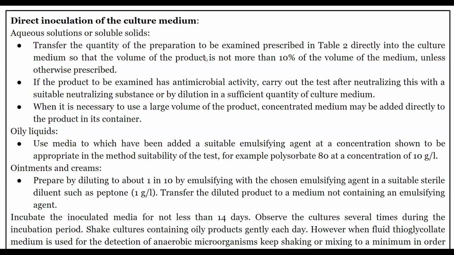Next is oily liquids. Use media to which have been added a suitable emulsifying agent at a concentration shown to be appropriate in the method suitability of the test. For example, polysorbate 80 at a concentration of 10 gram per liter. Since all culture media are aqueous in nature, oily liquids, ointments and creams will not get miscible with the culture media. And if these are not miscible, the microbial growth results may be inappropriate. So to make them miscible with the culture media, an appropriate emulsifying agent in appropriate concentration is used such that the emulsifying agent doesn't affect the microorganisms which are already present in the formulation or which are to be detected.